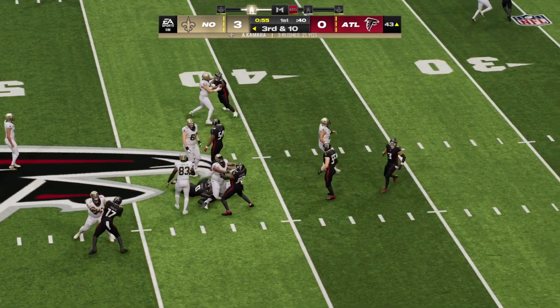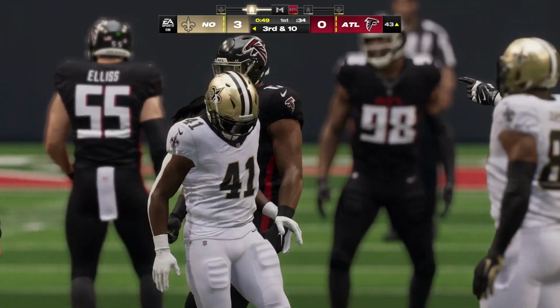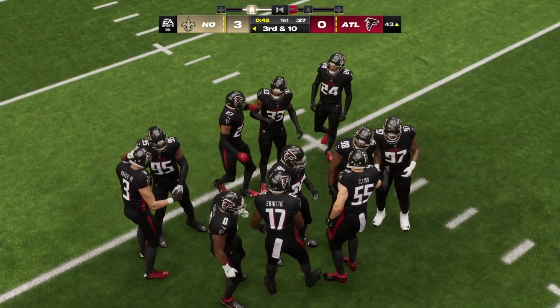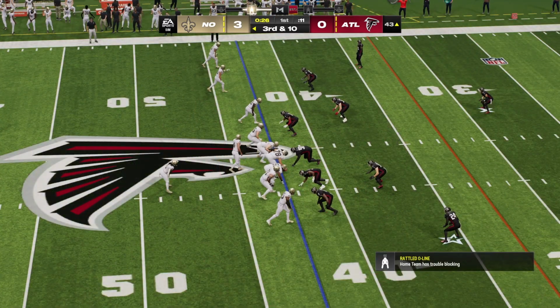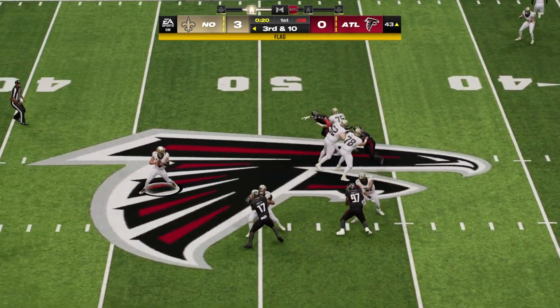Kamara up the middle. And he is met at the line of scrimmage, and he goes down right there. Officially nothing on that one, no gain, so they're left with still 10 to go on 3rd down. As usual, the hallmark of a good run defense, linebackers making plays near the line of scrimmage. So nowhere to run there. Now, right where this set of downs started, they need a full 10 here to pick up the first down and move the chains.